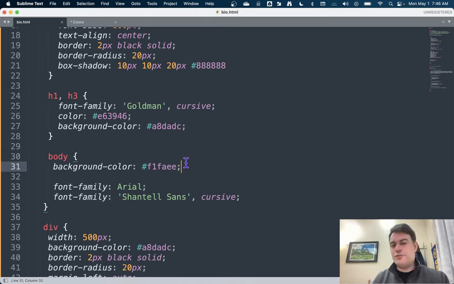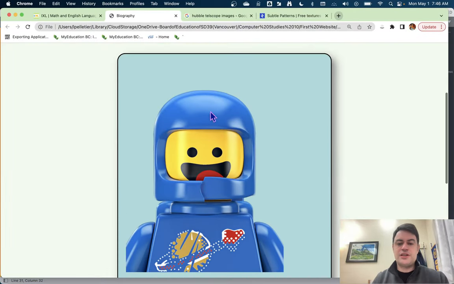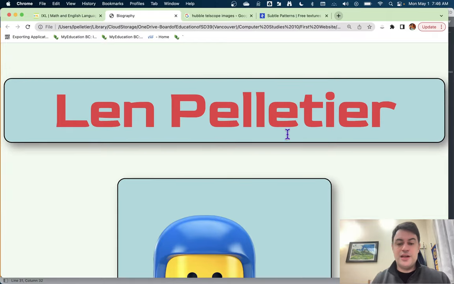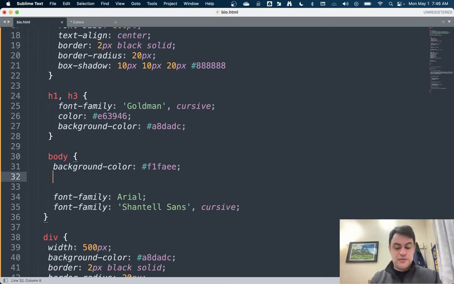But what if you wanted to put in some kind of an image? So let's just stick in our Benny image. I believe right now we do have one image in our website folder. So I'd like to just stick Benny back there and see what he looks like as a background image. So the syntax for that is, kind of nicely, background-image with a hyphen.